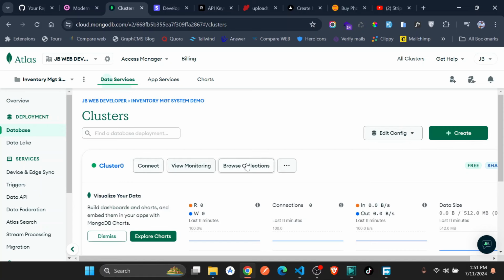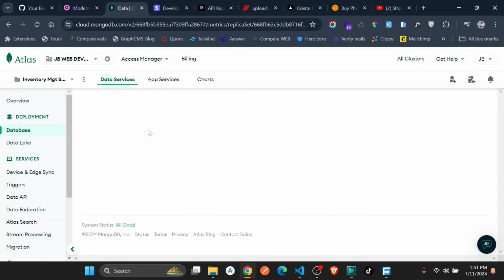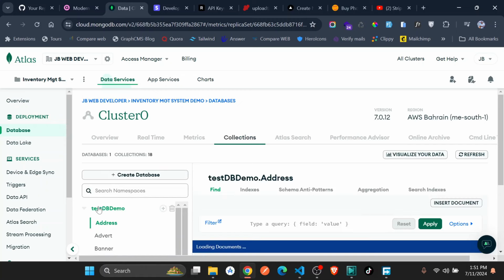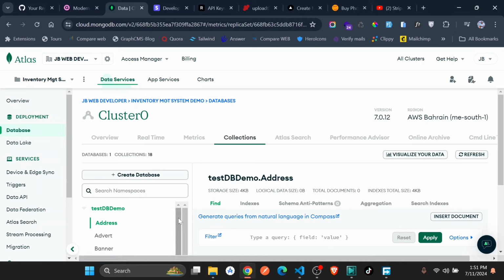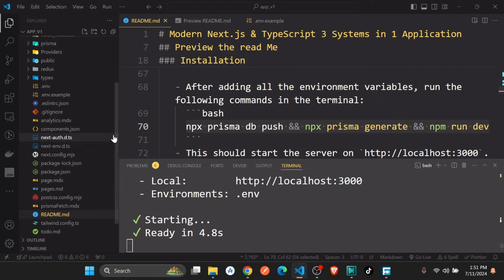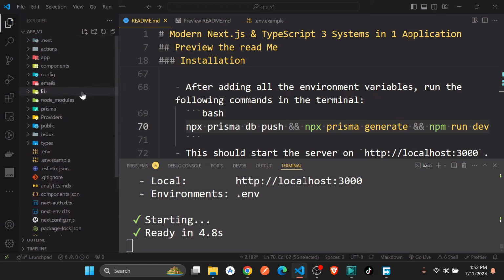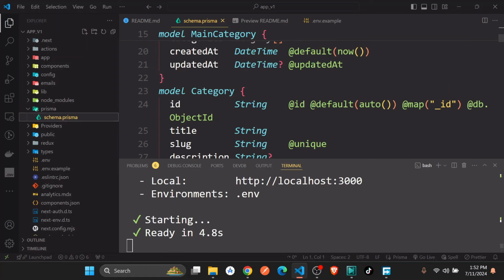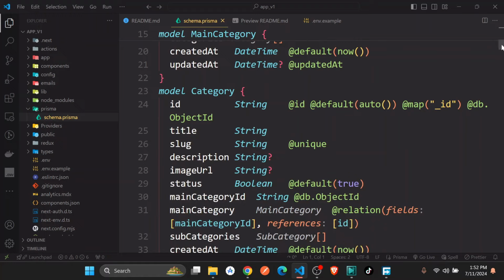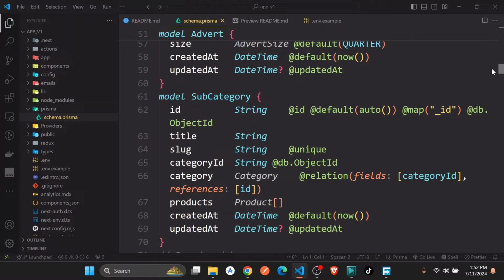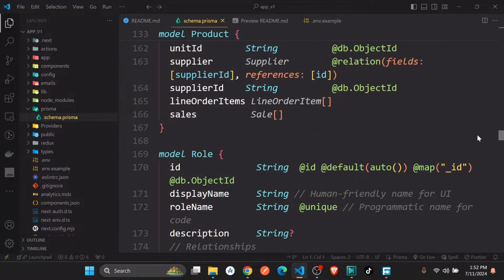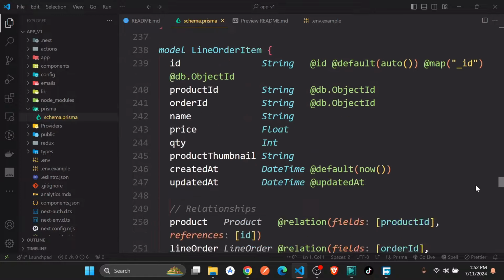And you can just go here, you say browse collections. Okay, it will browse collections, and you can just see the name of the database is here, testdb, and it has created all these things, and they are all coming from this Prisma schema. Okay, if you want to change anything in the schema, by the way, before you add any data, you can first go through all the models. If you're a developer, look at the models, and if there's something you want to modify, this is a point you can also do the modification of the schema.